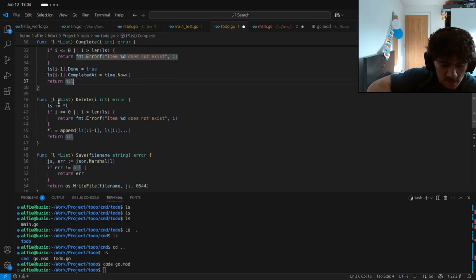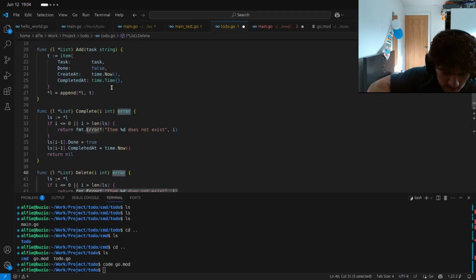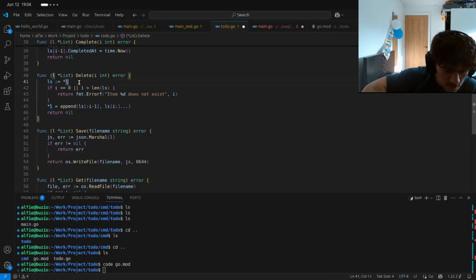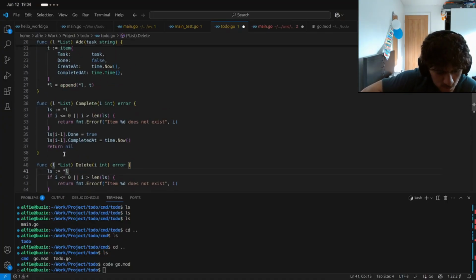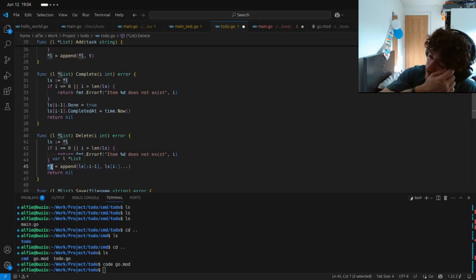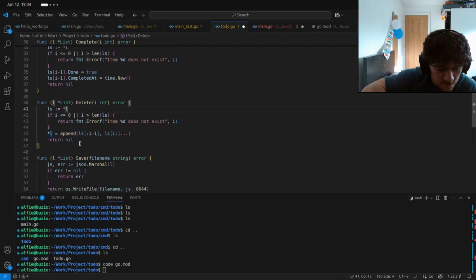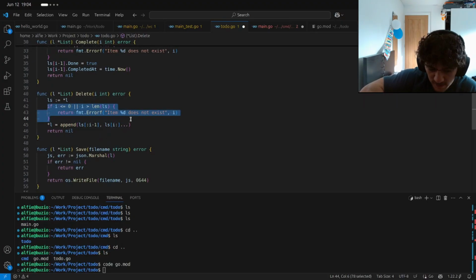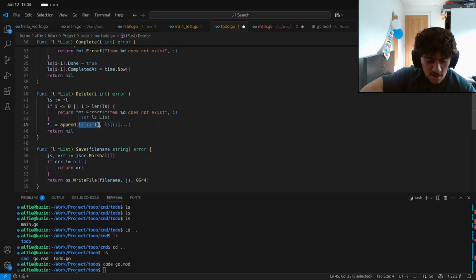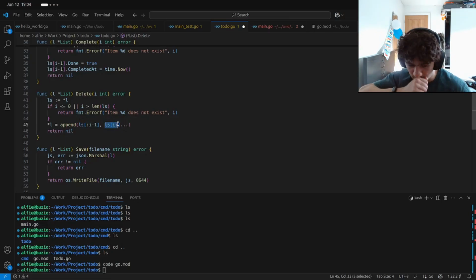So there's nothing to return. Then we have delete. This is the same thing with the pointer. But now I want to return an error, which is the same as this one actually. So we do the same copying thing here. I don't know why you copy it though, because you end up changing it anyway. Maybe it's just good practice, I guess. I didn't write all this. It's just from a book that I copied. But this checks the item doesn't exist again, and then this basically means you get rid of the item. So it's like append to, I get it. So using the list, all the items before the item stay, and then all the items after the item also stay. Kind of makes sense.